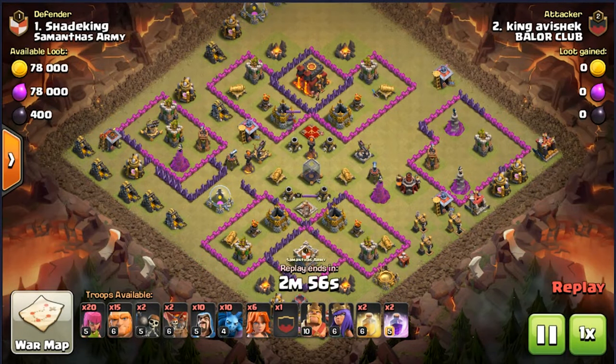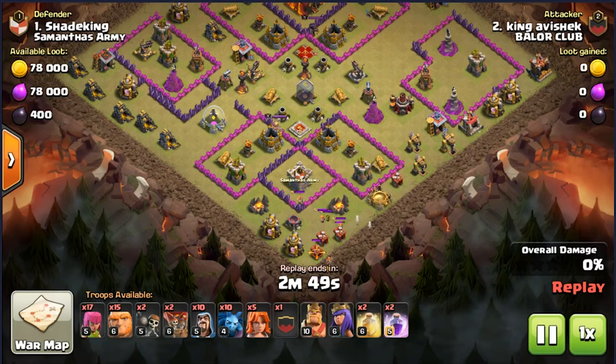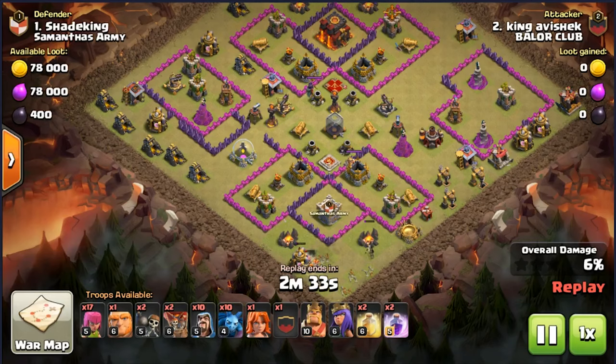Shade King is being defeated by, of course, I'm giving away the future, King Avakish. Now this is sloppily put together. We just did it real quick. Shade King is not an avid clasher. He just joined the clan so we could start doing clan wars.